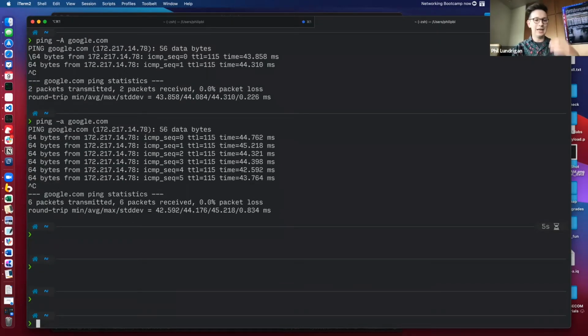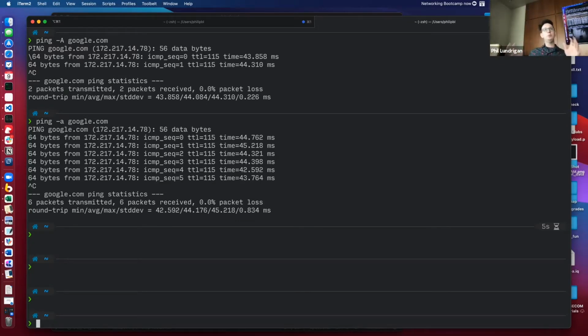Anyways, you can set the interval; it defaults to once a second. You can set the interval to be much faster than that. I'd say be a little careful with ping. If you send it at some server and you have it set to like 1 millisecond, people might get mad at you. You might cause a denial of service type of thing. Probably not, but be careful about that.